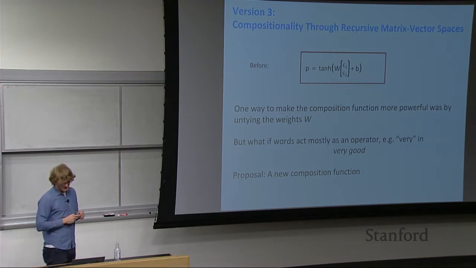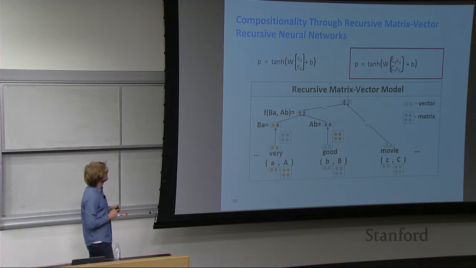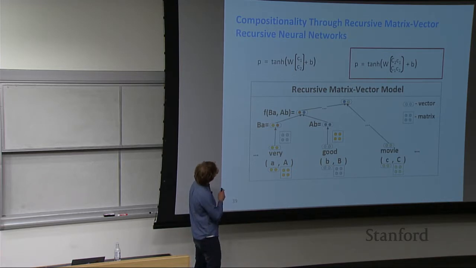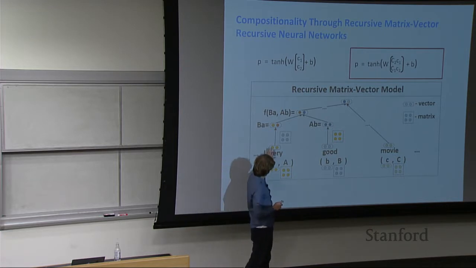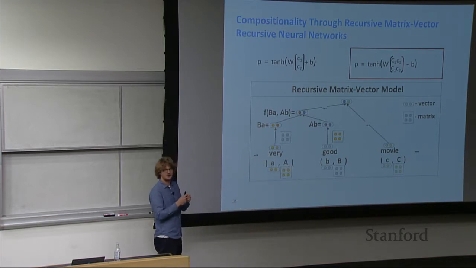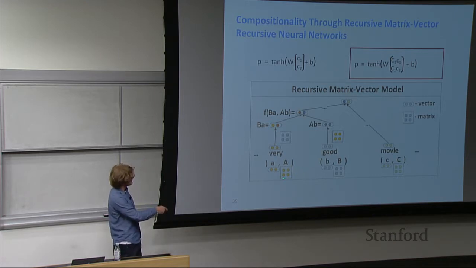So to take this idea, we essentially introduced a new composition function, called recursive matrix-vector networks, or MVRNNs, where we basically assumed every word doesn't just have a vector associated with it, but also a matrix. And whenever you combine two words, you will multiply the matrix of one with the vector of the other. So if you say very good, you'll actually take as input the vector of B and multiply the matrix of A, capital A here, with the vector of B. You do the same thing for B. Good will act somehow on the very vector, and you get hidden representations from that, and then you basically take those and pipe them through the standard RNN.